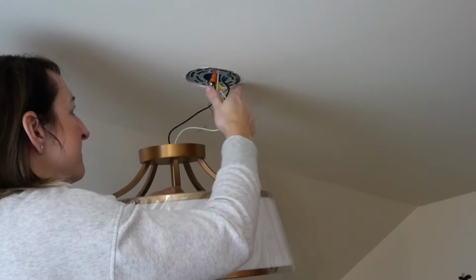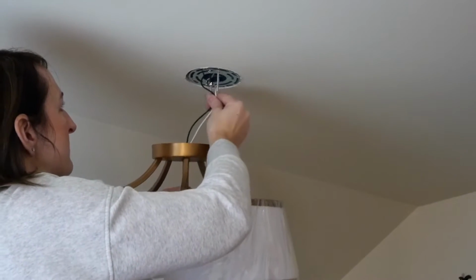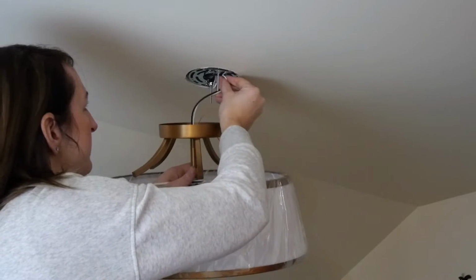Before we had a very small and unassuming light fixture in the laundry space, and what I wanted to do with this beautiful new fixture is bring in some class and some interest, because this space overall is very utilitarian, and one of the ways that you can update the look of a space is with a statement light fixture.